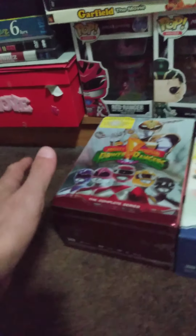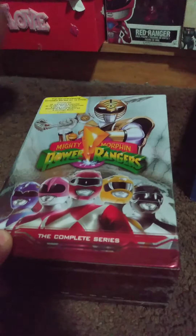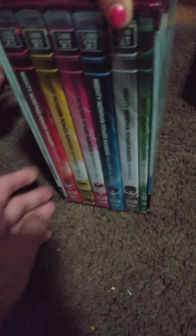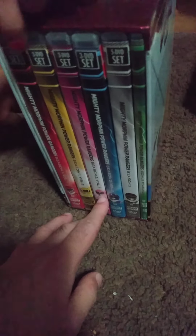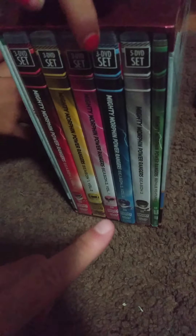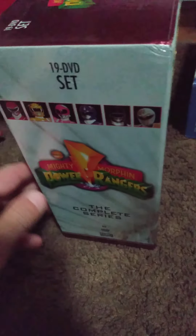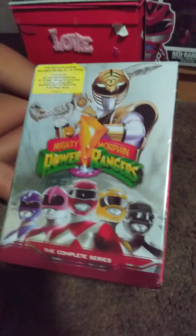This one is my very first box set that I've gotten, which is Mighty Morphin. But this is Volumes. This has the Red, Yellow, Pink — Red, Yellow, Pink — Red, Yellow, Pink, Blue, and Black. And then it has the bonuses. Green Ranger in the back, and the Rangers again in the back. So that's my very first box set.